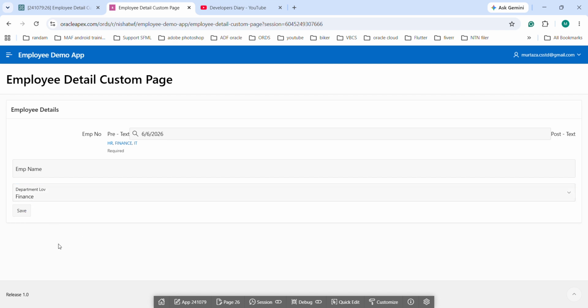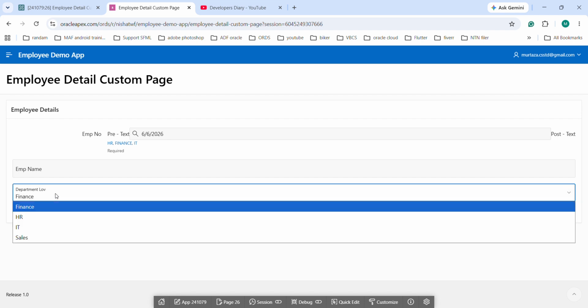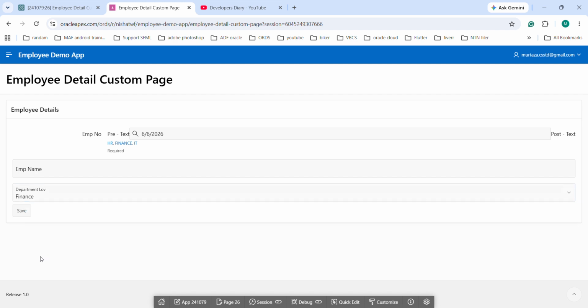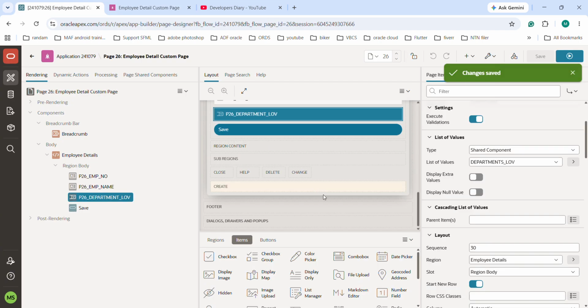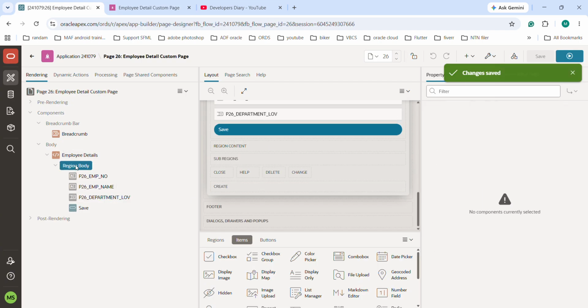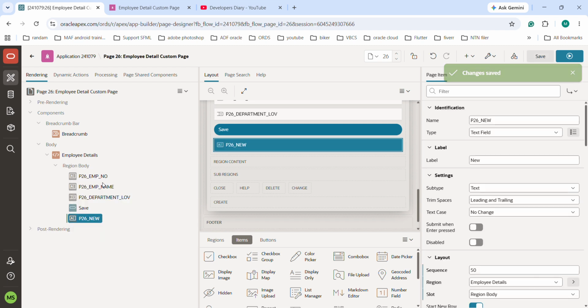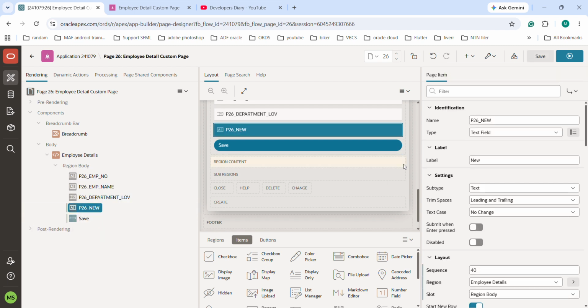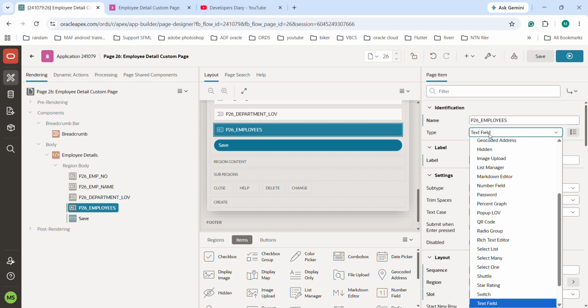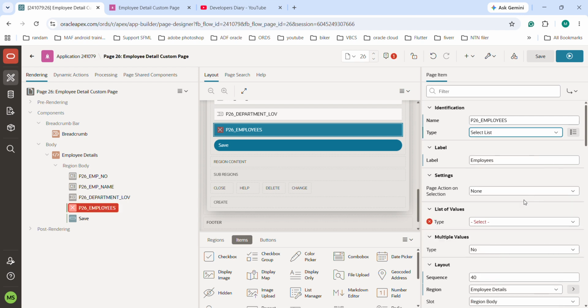Now we want to add another list of values here, so that when we select a department, it will show the employees of that department. So we shall create another page item and name it employees and select its type to select list.